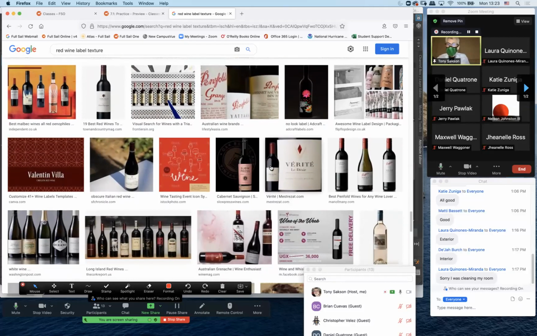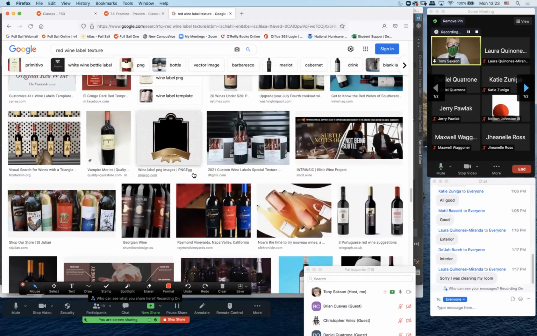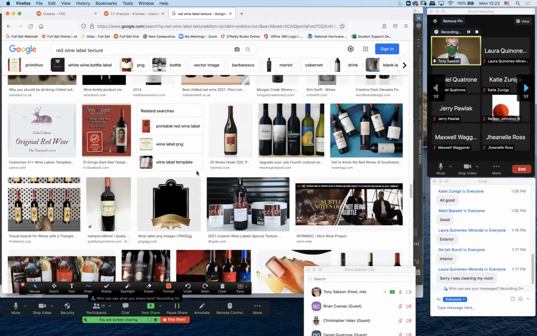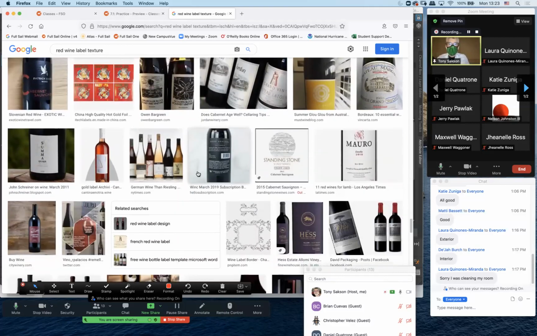If you know a type of label or a type of wine that you like, Pinot Noir or Cabernet Sauvignon, feel free to look for that.